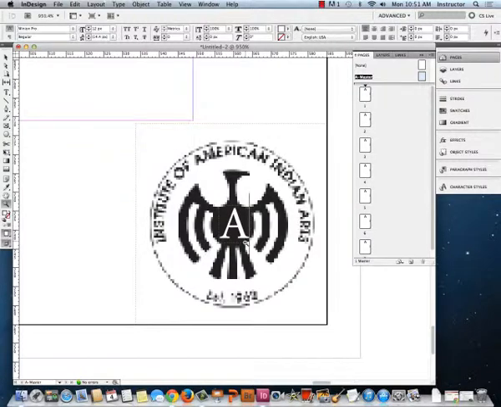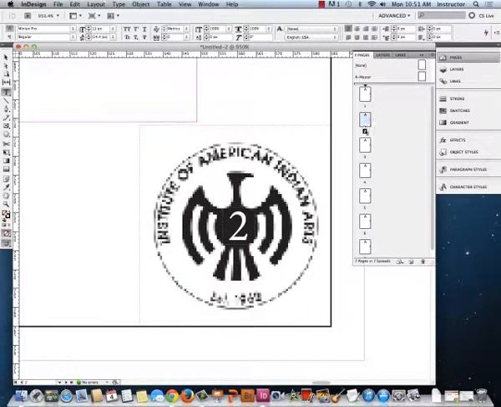What we want to do too is with that letter A, we want to use the type tool and highlight that letter A now. And in the alignment, we want to align center. So when we click align center, every page thereafter should show the number right in the middle of the turkey.